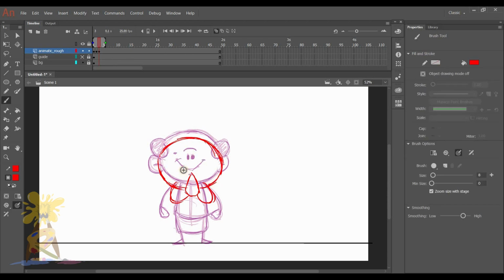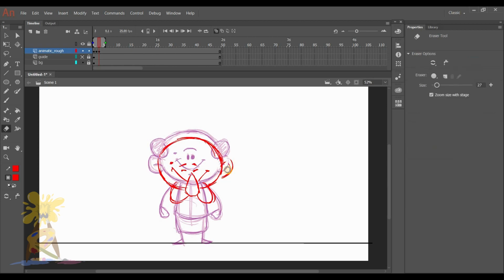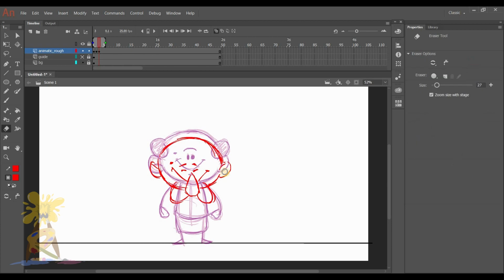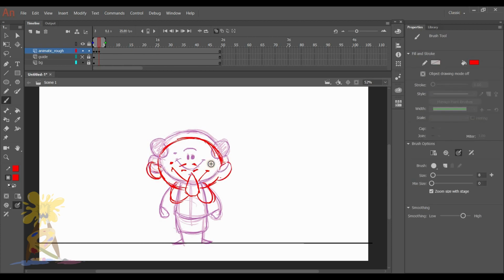And maybe you can do eye close and smile. Everything you should add, you should not forget any part, otherwise it will not look the way it should look.